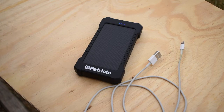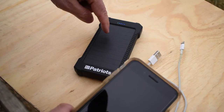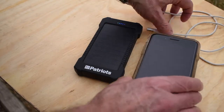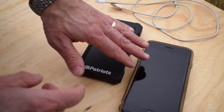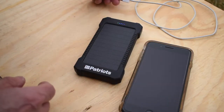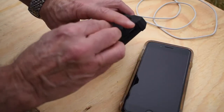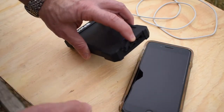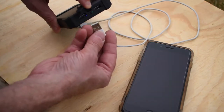All right, so let me get out my latest and greatest iPhone, because I see this as a device really designed for charging your phone or other 5-volt recharging needs that can be recharged on USB. So let's open up this thing here. Now, I'm sure you can probably find other things, maybe like your GoPro camera. You could charge it, I'm sure, because it could be charged with USB.